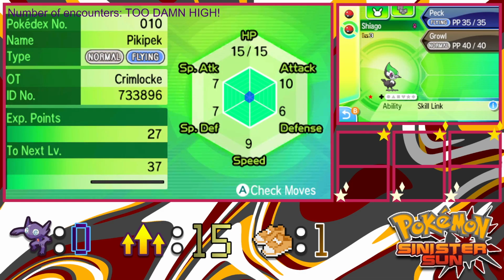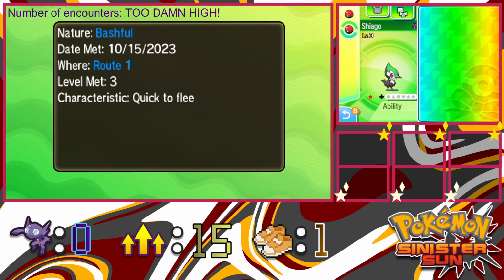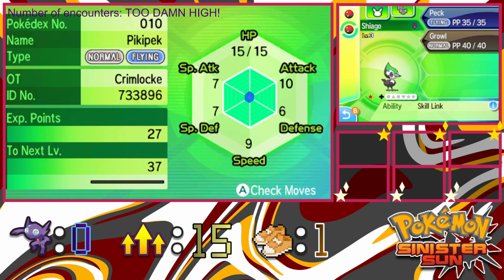Give me Brave Nature. Neutral Nature, you know what? I'm okay with it. Skill Link! I'll take Skill Link. I wasn't excited. You were excited. Bashful? She's a little bashful, quick to flee. That's totally fine. And speaking of fleeing, I'm going to update my layout, and yeah, I'm gonna hug my cats.